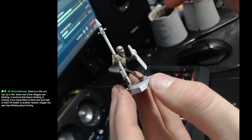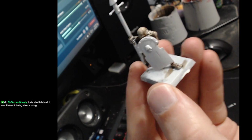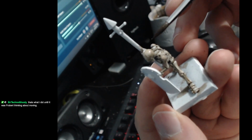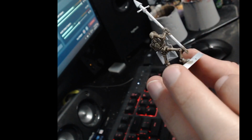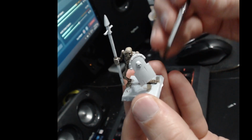Get that in there. The trick you can do in New Horizons, one of the villagers is thinking. It could be they're thinking of moving. If you leave them to think and don't talk to them, they'll switch to another random villager the next day thinking about moving. Really? I did not know that. My initial island on New Horizons, I'm probably going to reset if I ever go back to it, because it's been 4 years since I checked in on them. But my initial island, I had nothing but the gym bro villagers. They were all workout enthusiasts, and it was driving me up a wall, because all they did all day was talk about how they wanted to work, lifting weights and whatever, and it was driving me nuts. So I kind of stopped playing as a result of that. Let's get this back over here. Well, you know what I did do?